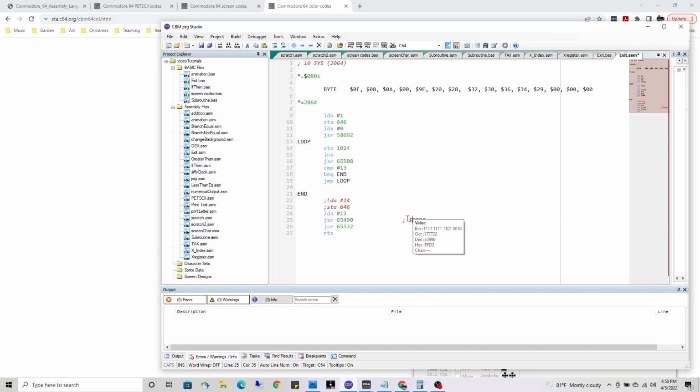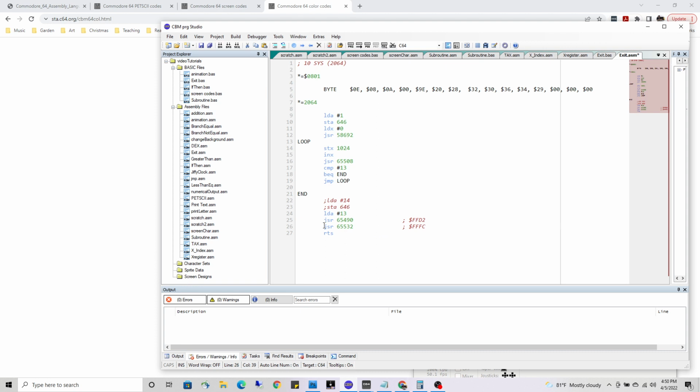So you could use this value or that value, same result. And the restore defaults, of course, would be $FFFC.